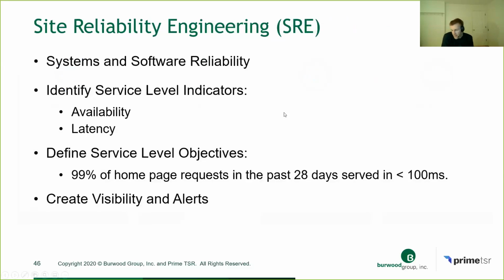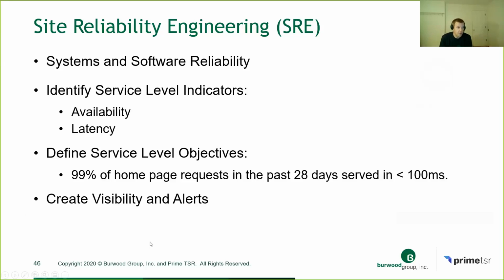Site reliability engineering is a concept that came out of Google maybe 10 years ago or more, and it's the idea of applying software engineering principles to systems. So we're focusing on making our systems more reliable and resilient, and then obviously doing so with our software too. Key starting point here is identifying service level indicators. So these are things that are going to tell us, is everything good or not good right now? So availability and latency are just two great low-hanging fruit.